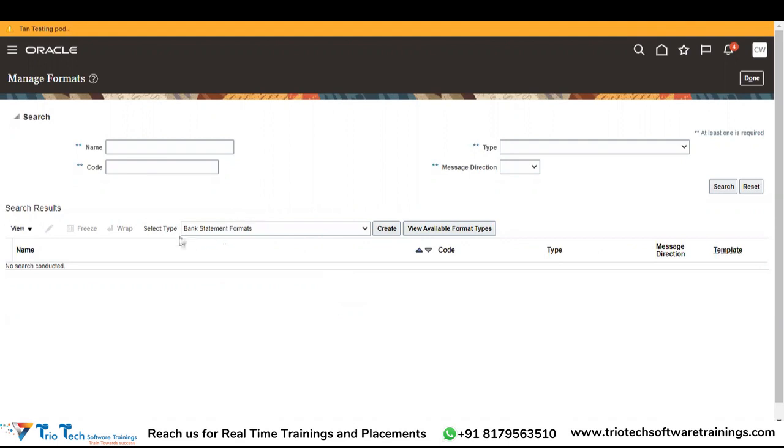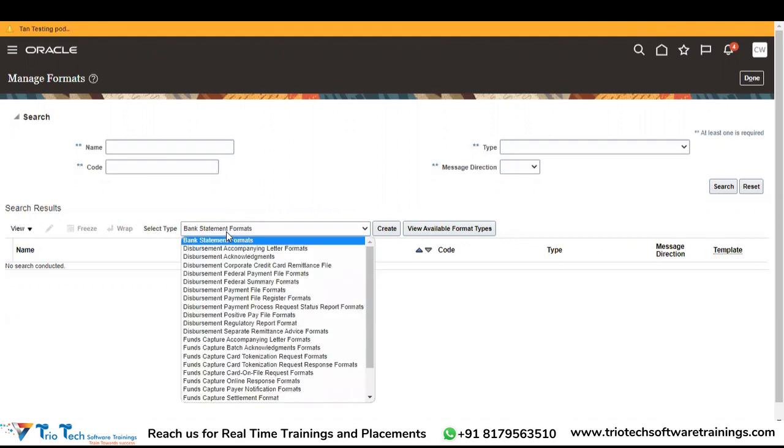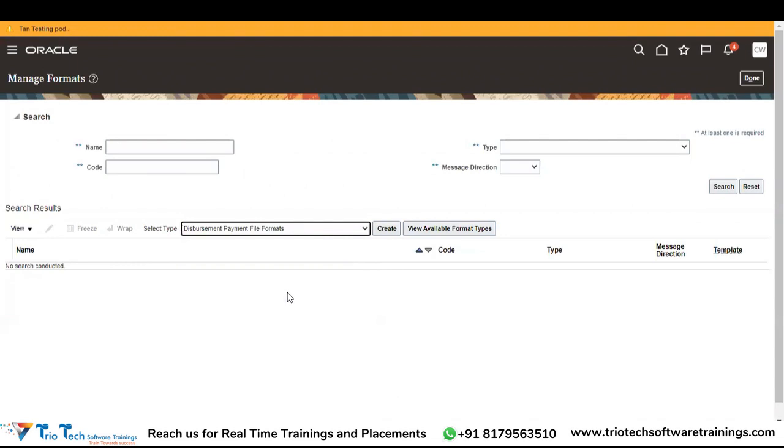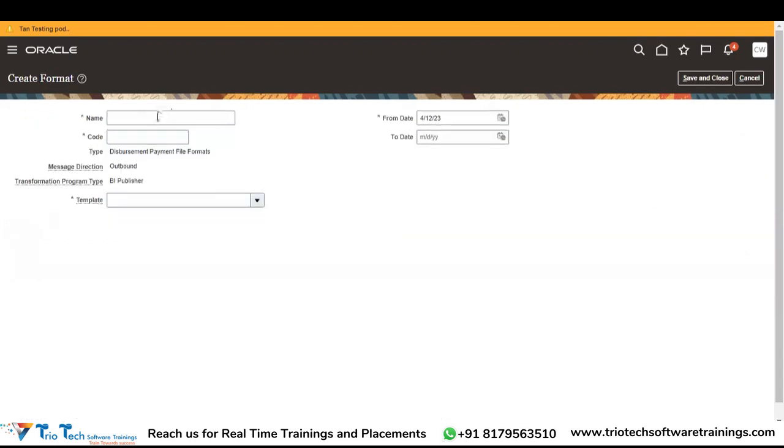So how to create it? So here what you will have to do is you will have to select the type of the document, and what is that? It is called disbursement payment file formats. This is what you need to select the type as. Okay, and then click on create. Okay, and in here you will give the name of the format.